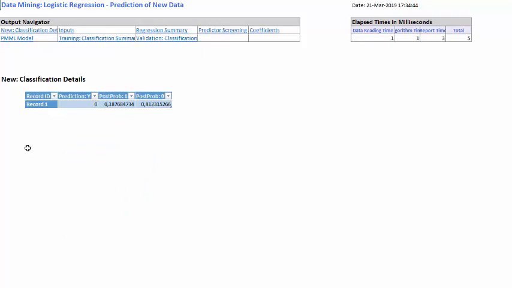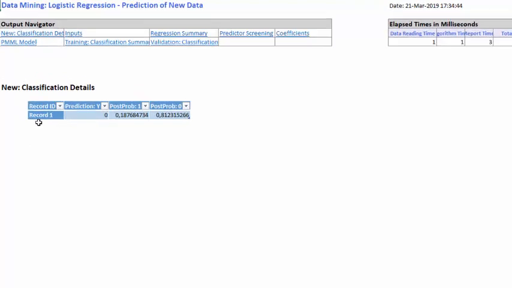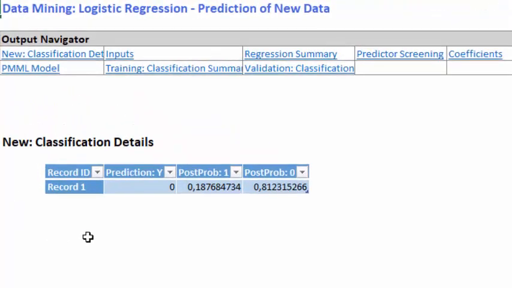My classification of the new observation is obtained here. The value at x1 is 50, x2 is 2, and x3 is 0. Now, according to the formula that we have derived, the probability that this observation belongs to class 1 is 0.1877. Therefore, since this is below 0.5, the observation is classified as 0.